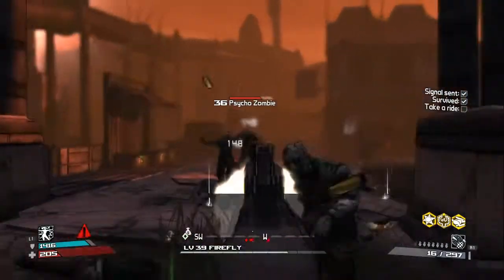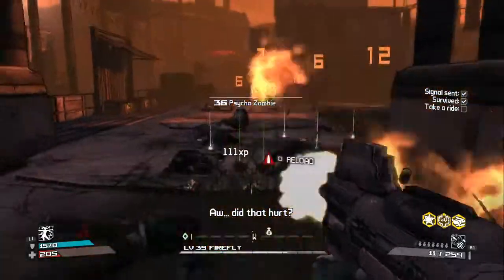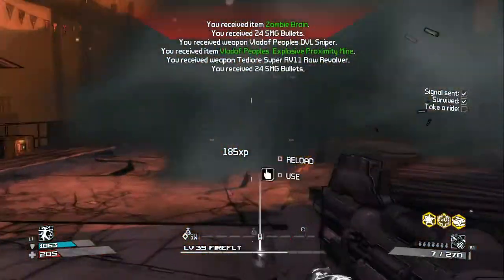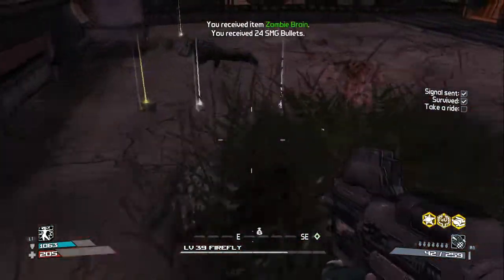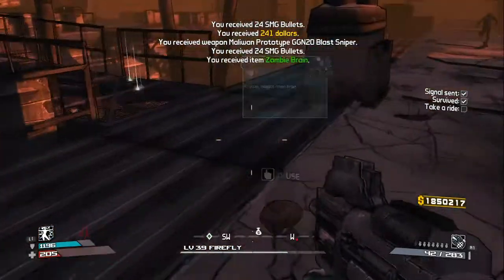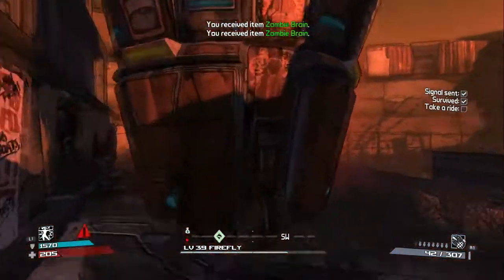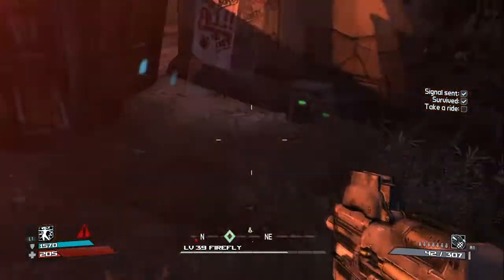No, maybe I should just get out of here. But I mean, you know, zombie brains. And this is actually extra money too. But I think we're good there, so let's... how do I get into this? Oh, I get into it up top. Got it.